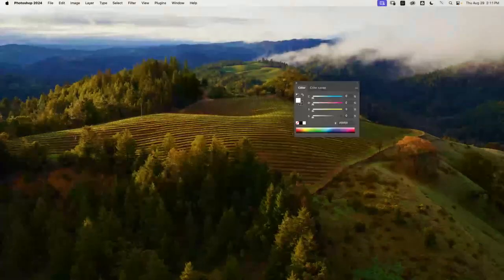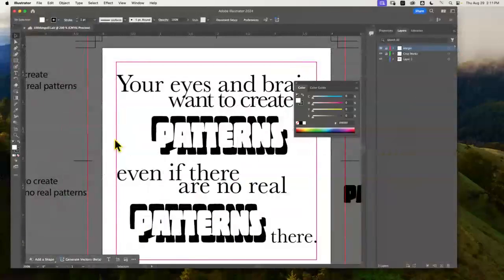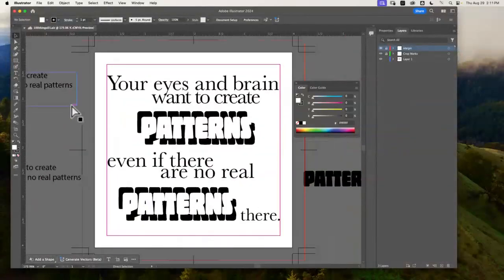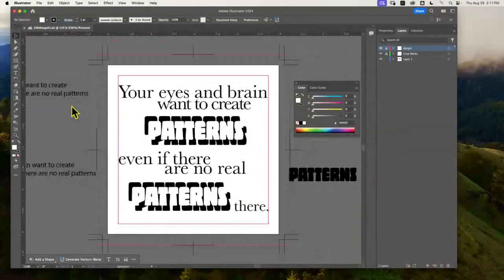Now I'm having you dabble in Illustrator. Illustrator is, I want to say, the number one design program used. It allows you to typeset, it allows you to do great effects, and it allows you to, quote unquote, paint and draw.